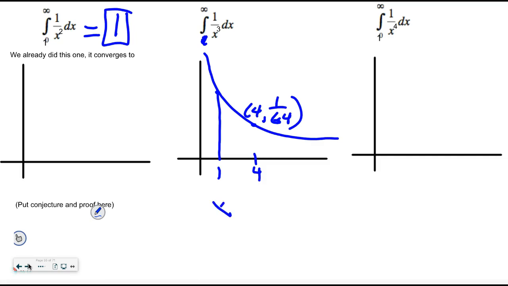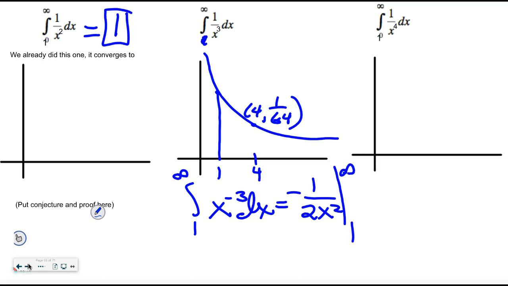So here we have x to the negative 3rd, right? And I'm going to use infinity as a number. It's deadly, okay? Don't ever do it when you're doing free response, but I'm going to just keep that 1 to infinity. I'm going to be naughty, okay? I'm going to antiderivate as normal. I get x to the negative 2 over negative 2, right? I get negative 1 over 2x squared, from 1 to technically b as it approaches infinity, but I'm just taking a shortcut because I want to get you to your homework. All right, now look at what happens.